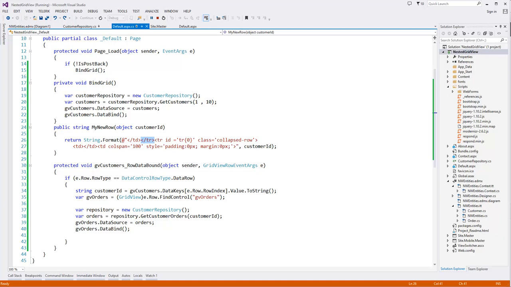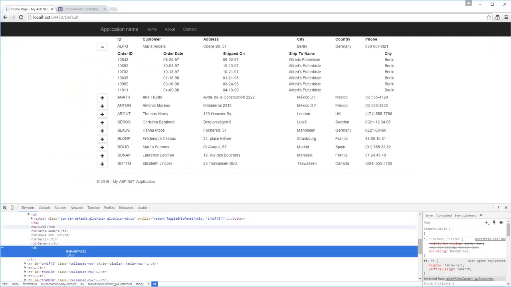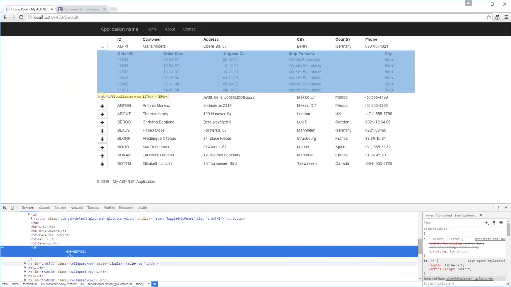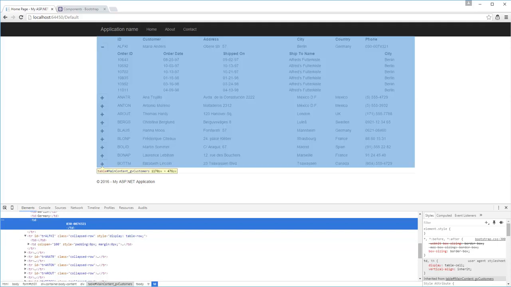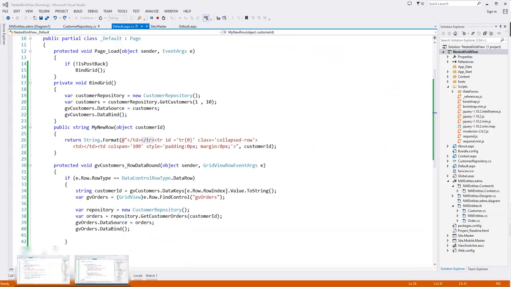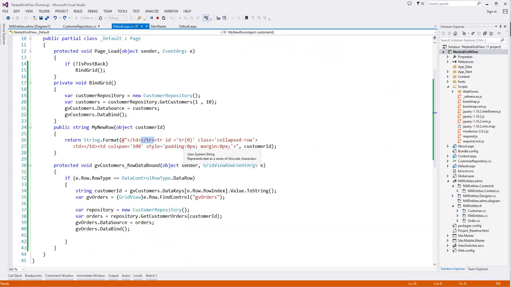tr. So we can see after that I have a tr, and I'm giving that ID name, ID equals tr plus customer ID. So it is also coming from here: ID equals tr with this expression means it will take the first argument, the first parameter, which is our customer ID.